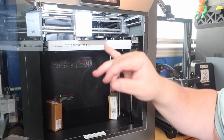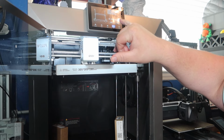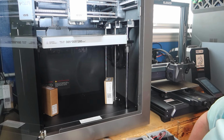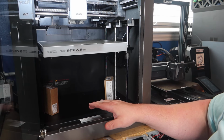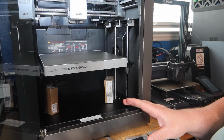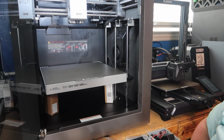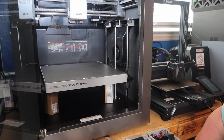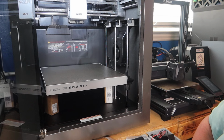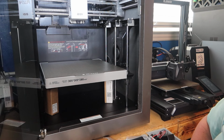So now I'm just going to hit next on the screen. And now the bed is going to come down. And it's going to want to go all the way to the bottom and make itself more unlevel than it already is. Putting them boxes right in there actually will stop the bed and keep it level. Give it a couple push downs and it'll do it a couple times.